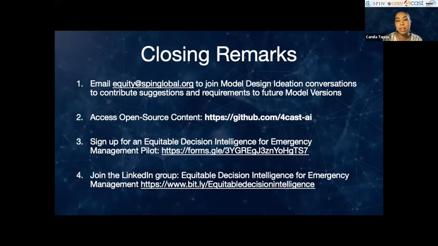Like you said, there's a lot of potential to get very specific on things that are not going well in your jurisdiction or your agency, wherever it may be, that can be used as proof of concept. So thank you all so much again for participating today. This is advancing this effort and building this global community of practice that we're trying to create with this equitable decision intelligence model.